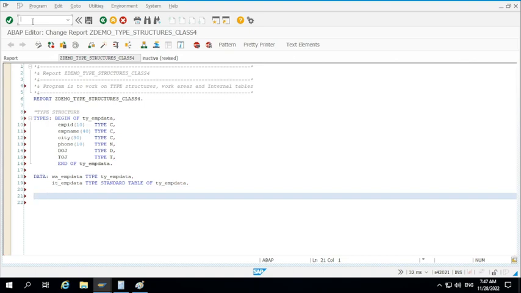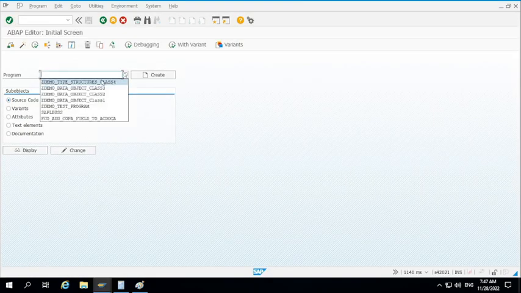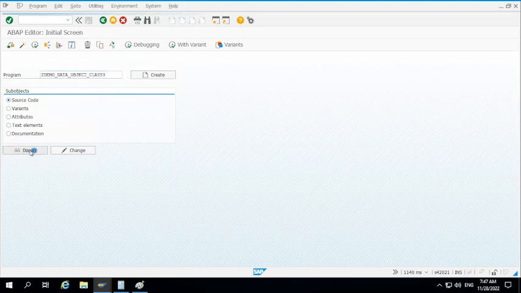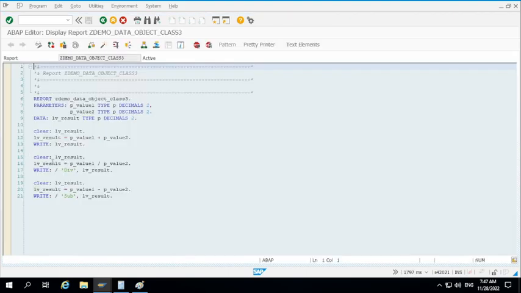Employee name is equal to... How are we passing the value to the variable? This is a variable, right? Result is a variable. So we can pass some hard coded value, or we can pass the calculations like this, right? Variable equal to value, right?